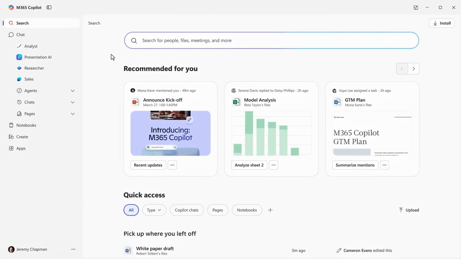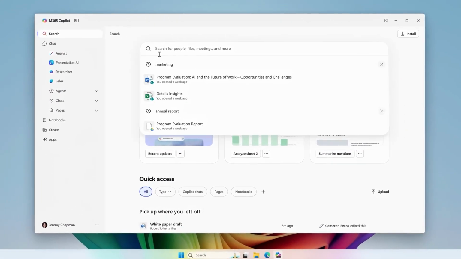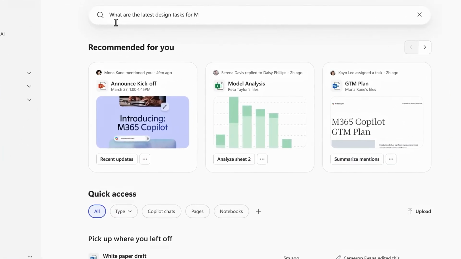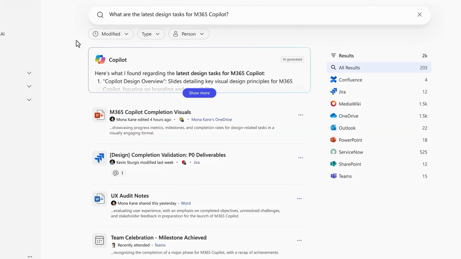So I'm happy to see that they're doing these AI overviews. If you click on one of these documents now, you don't have to go fully into it. You can actually get an AI overview of what the document is without having to open it all the way up. And that's going to make it easier to find what you're looking for, not only with previews, but with summaries of what's in the document.